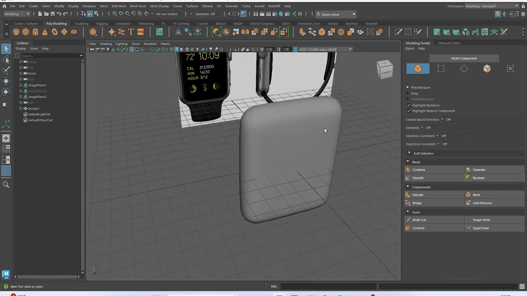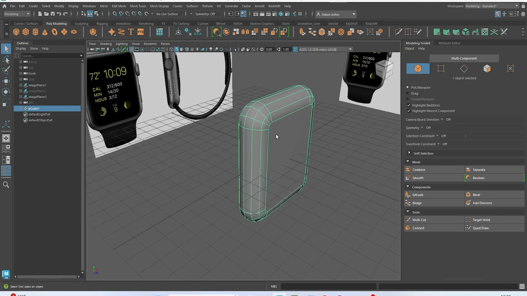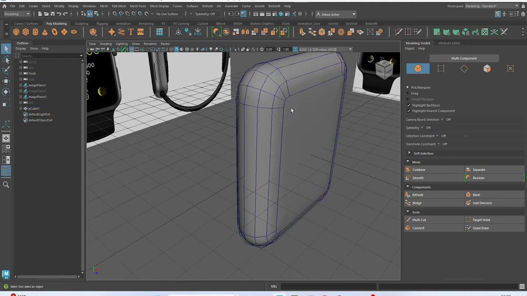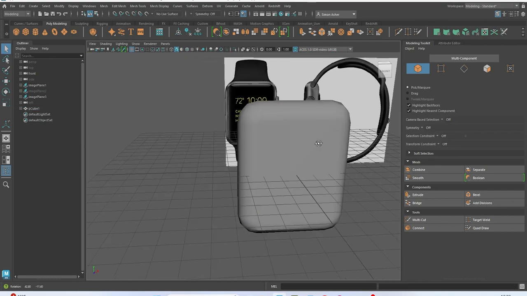You can see we've got the overall shape that we want. If you're wondering how I keep jumping back and forth like that, it's just pressing 1 to unsmooth and 3 to smooth, and then hit 2, it'll sort of give you this cage as well. But I jump quite a lot between 1 and 3 just to see how it's all looking.